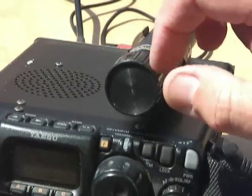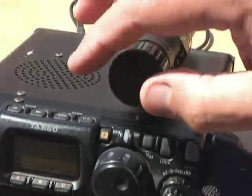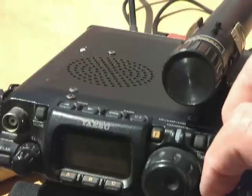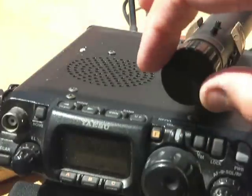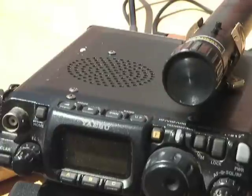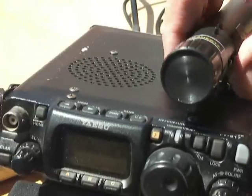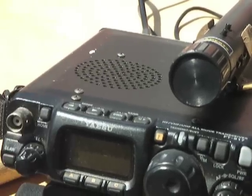Here you can open the volume and make the adjustment to pick the noise. Anytime I pick the noise here it's the best point for tuning. Let me show the fine tuning and the end of travel. It's already fixed by the magnet and it's very easy to use and adjust.